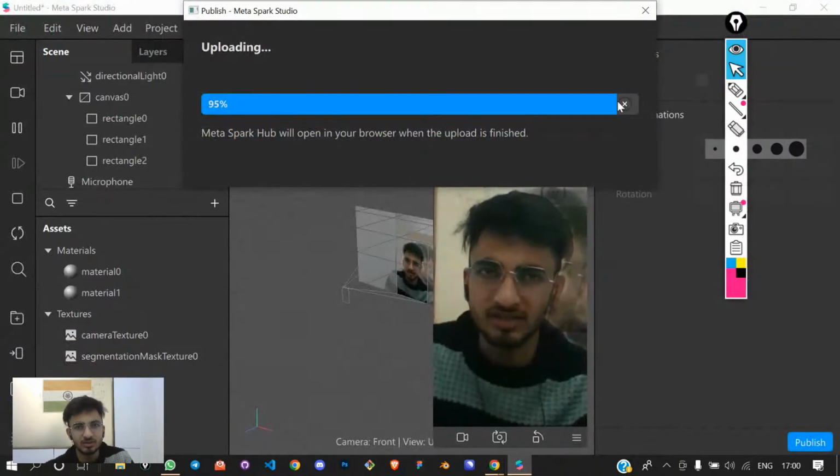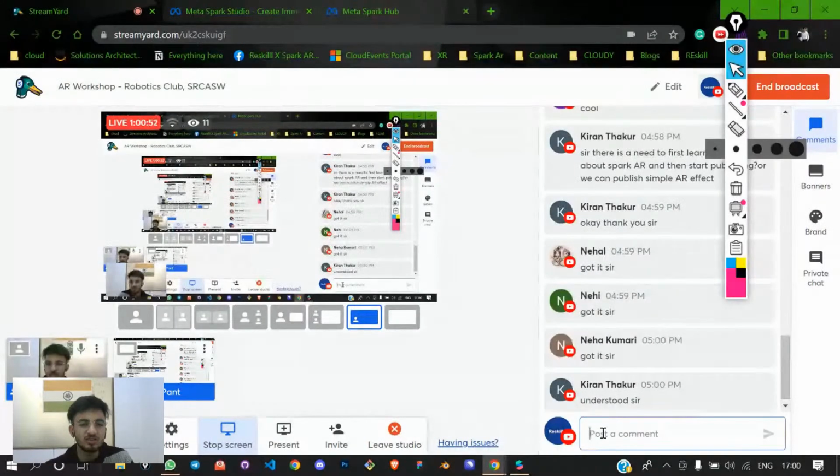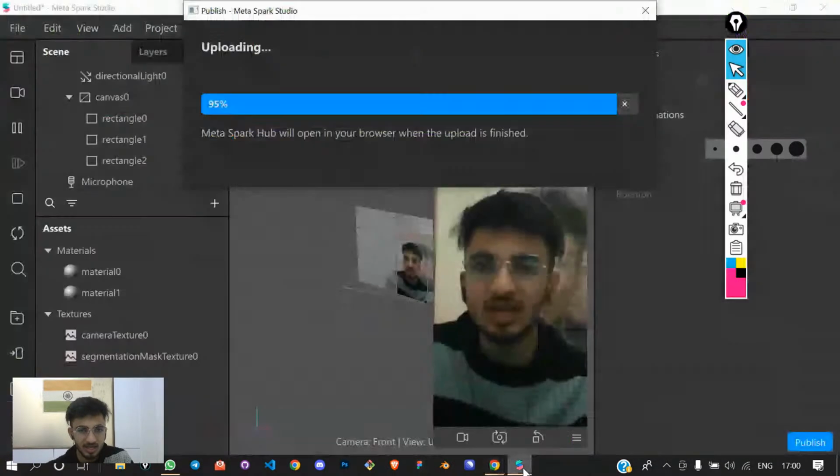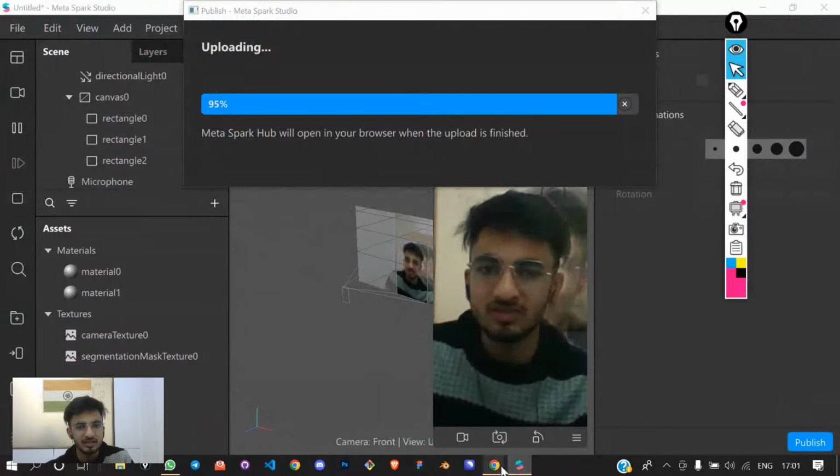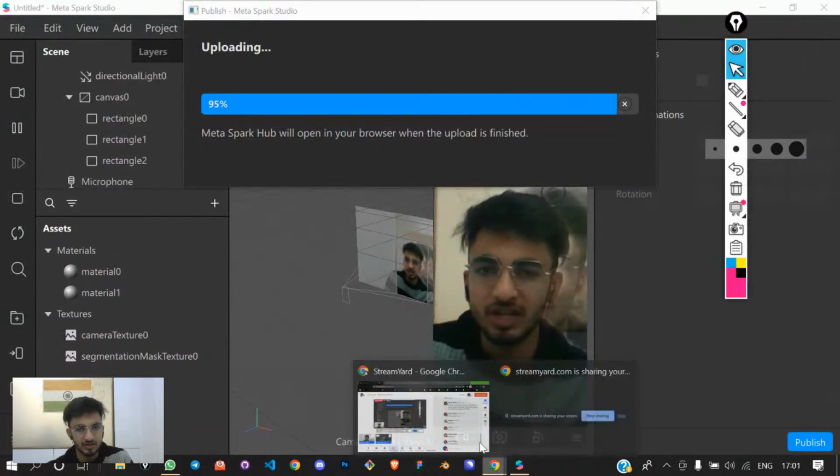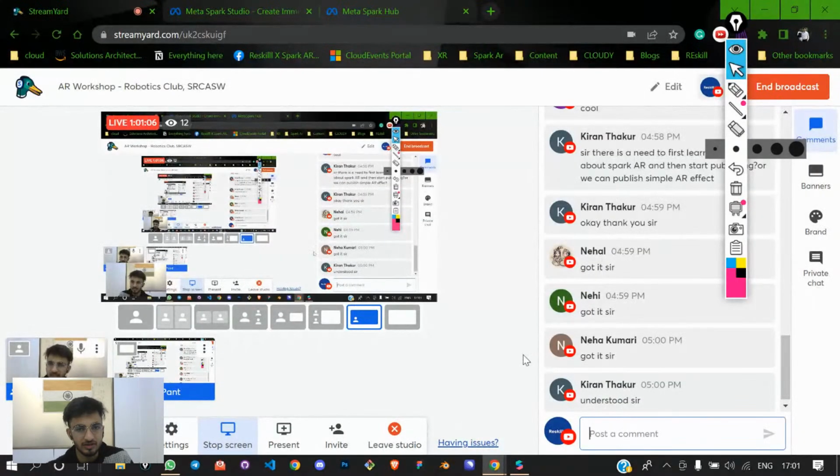So in order to check those parameters, Meta asks you to record yourself, to see what you have created. That's why you are recording a video of yourself.